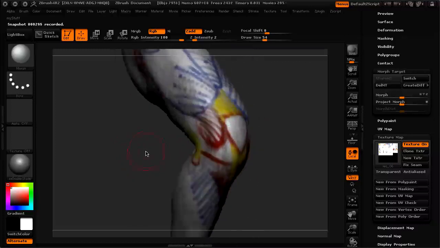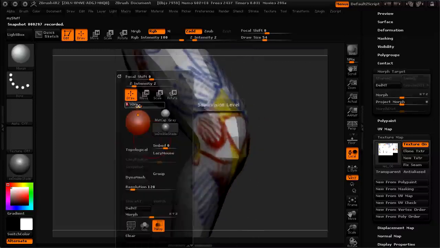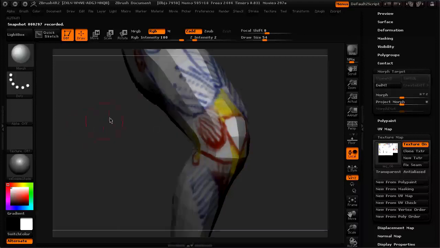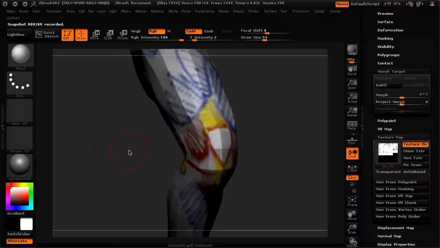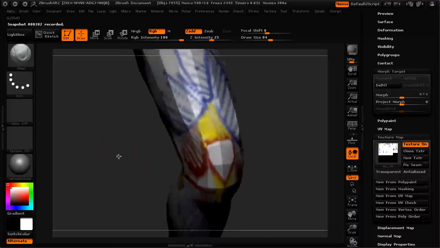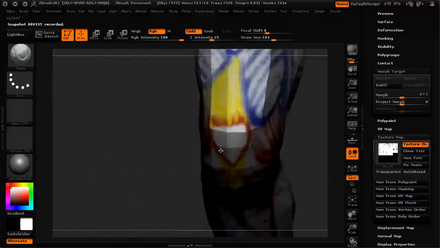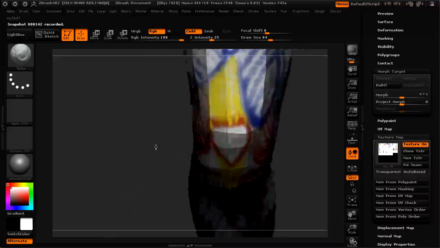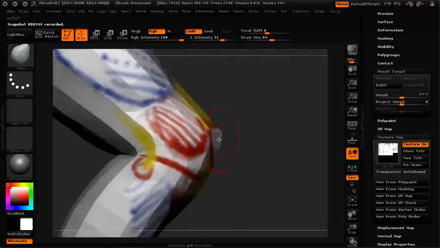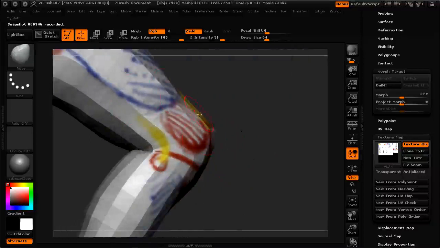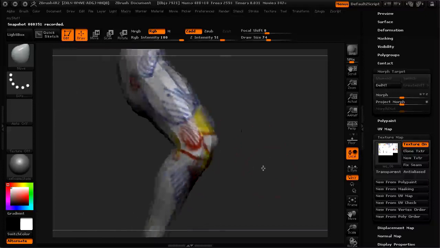Okay, so what we want to do is probably to come down to, say, level 3. And I'm going to get the nudge brush and start to slide my patella back into position. Right, because he's stretched quite a bit too much topologically. So we're going to bring him back into the right kind of visual shape, and then I can push him in a little bit, because in this angle the patella doesn't go vertical, he goes slightly recessed. Okay.